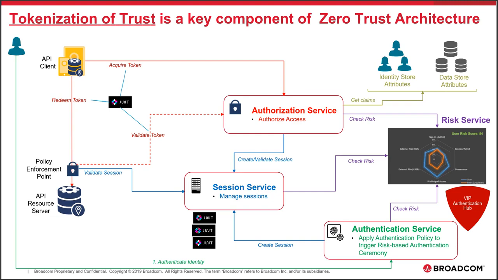So this is a high-level architecture. In one of the upcoming webinars, we'll be diving more into the business of authorization, the business of session management, and what actually happens here. But for now, I'm just going to say that really the tokenization is the key, right? Just like we're able to live in the real world securely most of the time, in the IT infrastructure world, the tokenization of trust now, because there's no longer a perimeter, is the architecture to look for.